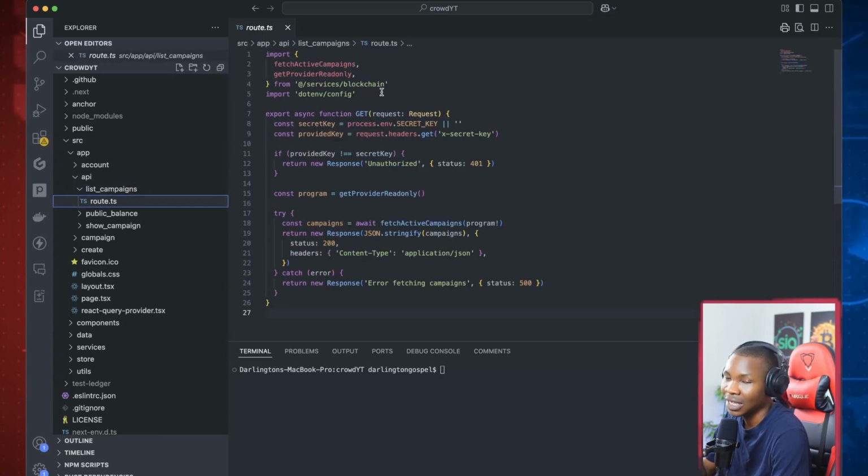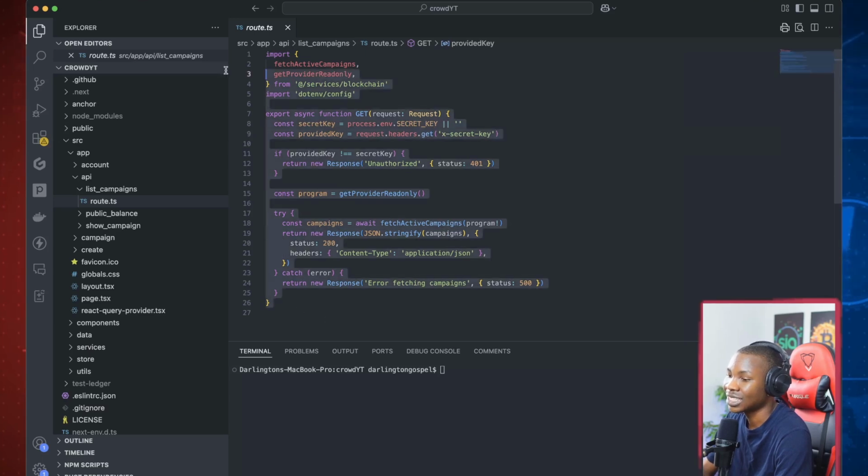If you were part of that tutorial, you would have watched me fetch all the active campaigns and also get the provider from this blockchain service that I had already created. Now you can see that I'm making use of a header record.